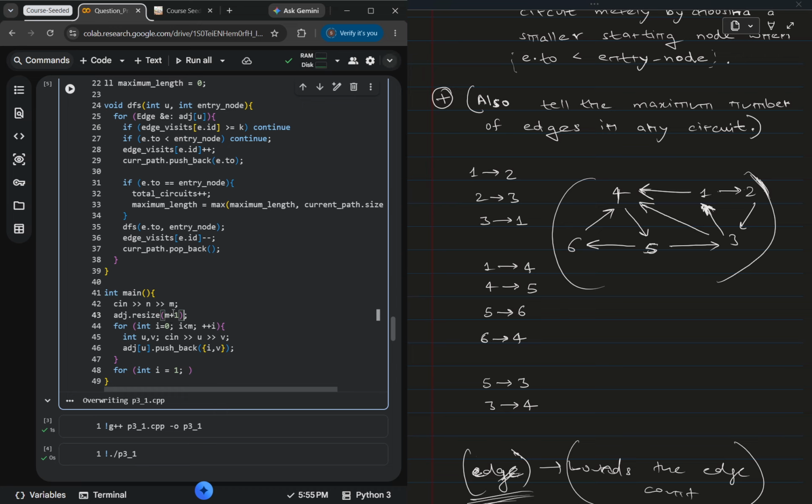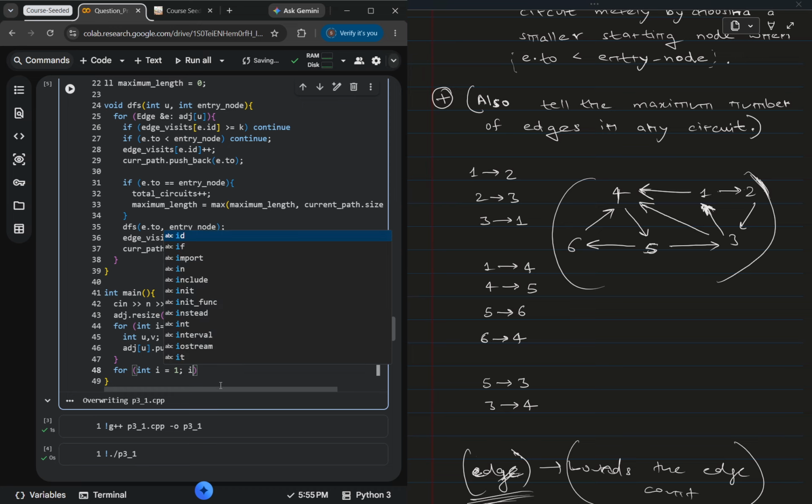But actually we don't need m plus 1 because this U will carry everything. It basically tells what we can go: from 1 to 4 we can go, 1 to 2 we can go, and 2 to 3 we can go. That all is defined by this. Okay, so this is n plus 1 only. Sorry, my bad. Basically this U we are taking as input over here, and you will define it how we need it. So anyways, we have this int I equals 1.